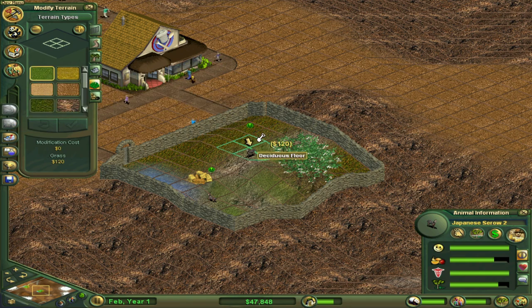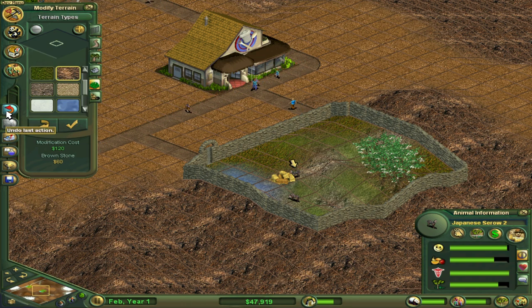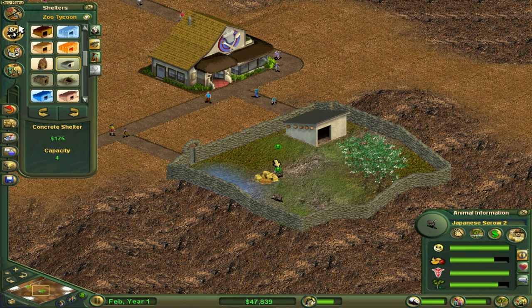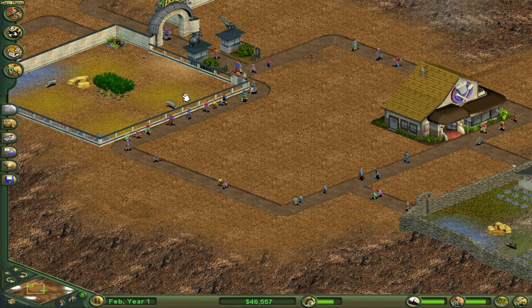Deciduous. Grass. Alright, grass. And... Yeah, brown stone, apparently. And shelters. Concrete. And these... Bunch of rocks is pretty much going to increase that suitability for those guys. I wonder. Still, 96. Oh, 96.